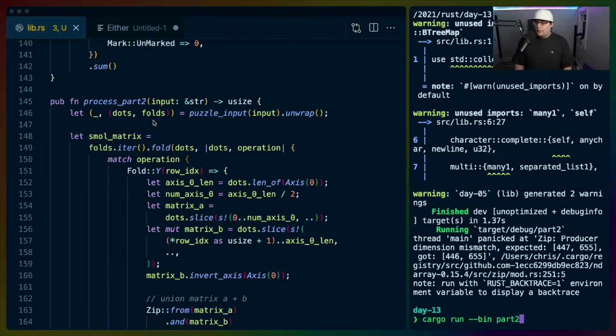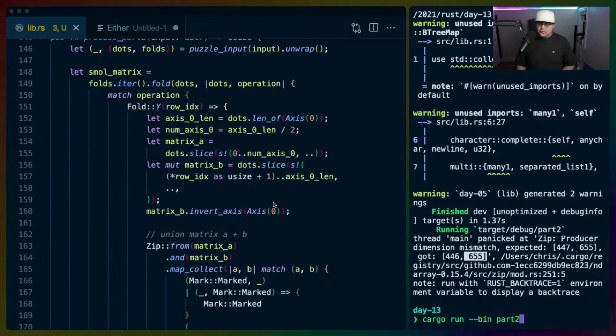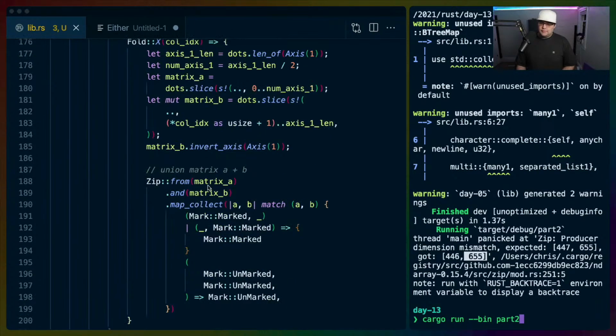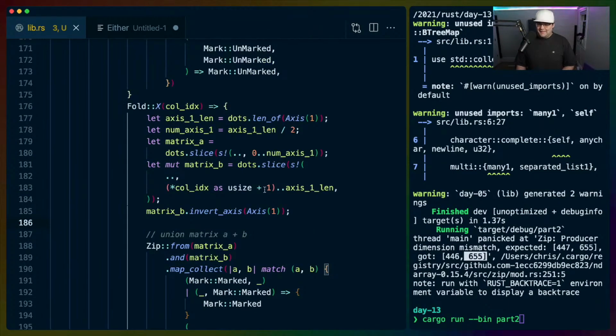So we need to figure out why our producer dimension is mismatching. Expected 447655, got 446655. So one of these is barely wrong.